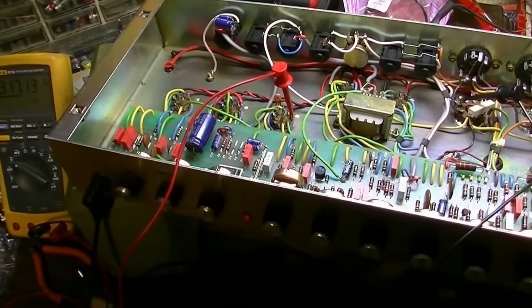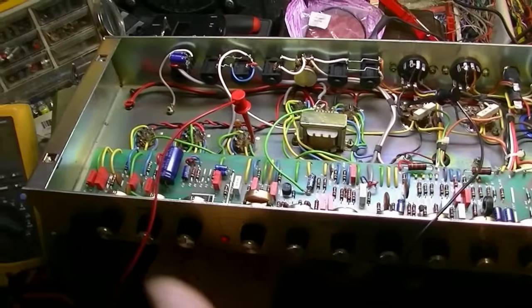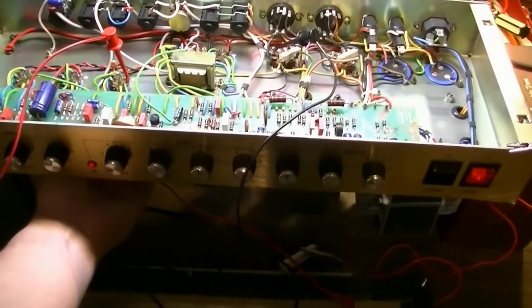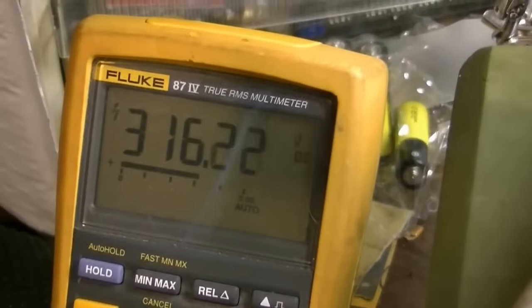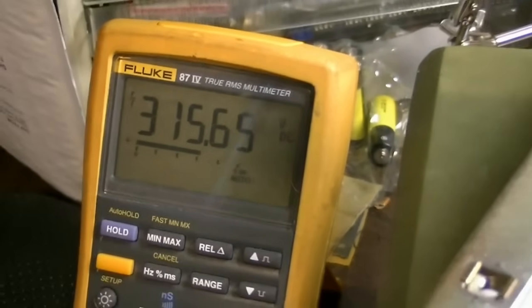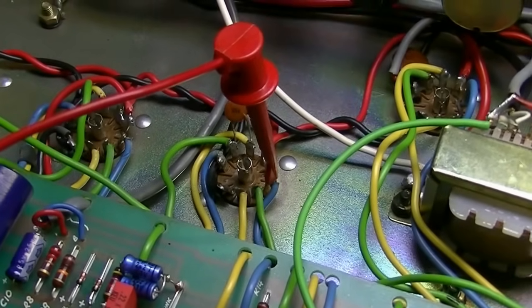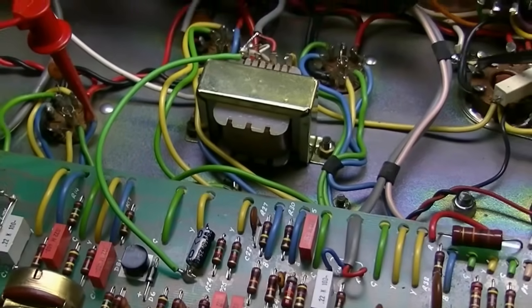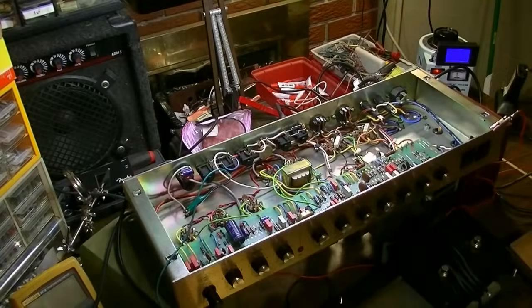All right, on a hunch, I just kind of fired this thing back up, and it was making some loud noise, and began to kind of squeal on me. It's sort of stopped that now, but we have 317 volts. 315 volts on V3B. Why do we have 315 volts right there? That seems pretty damn excessive. Let's investigate this.